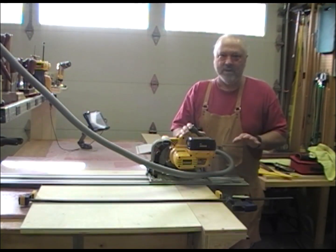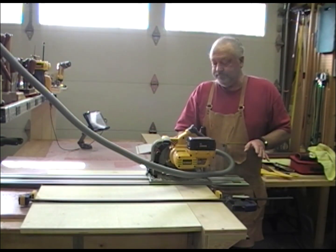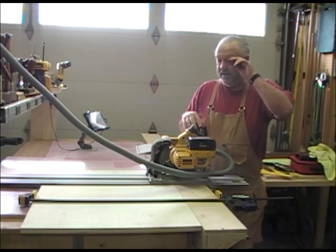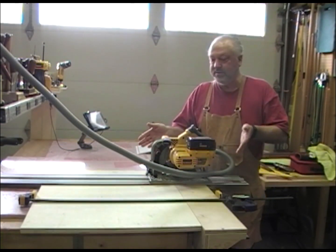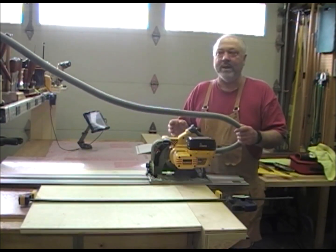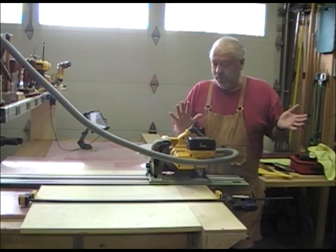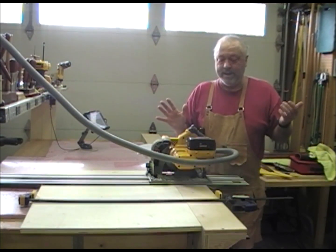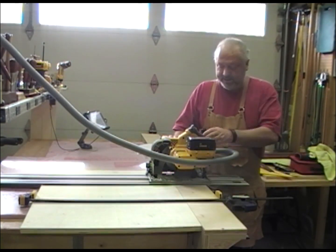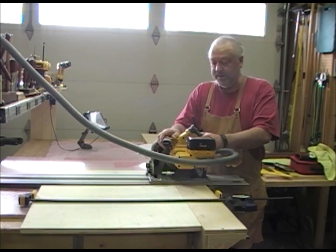I absolutely love this saw, and I'm sure I would love the Festool. I got this on eBay for a really good deal, and since I've had it, when it comes to breaking down my pieces of plywood and even making the smaller pieces, I like using this better because, number one, dust collection is way better than my table saw, so it does very little dust in here, and it's very accurate, nice clean blade. It's got anti-kickback. It has a riving knife in it. It's every bit as good as a table saw.